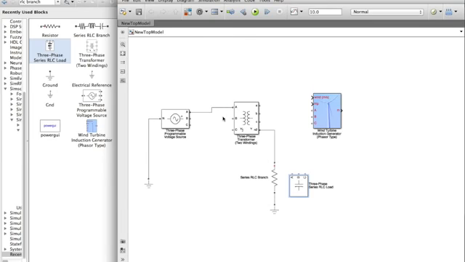And finally we connect all the branches together. And then finally we connect the capacitor in parallel with the transformer.